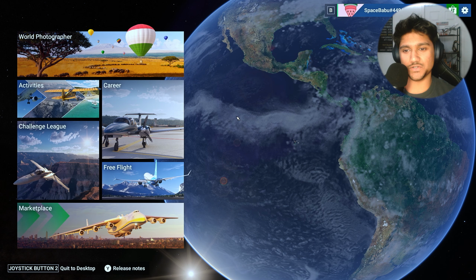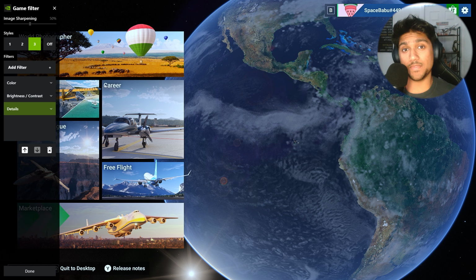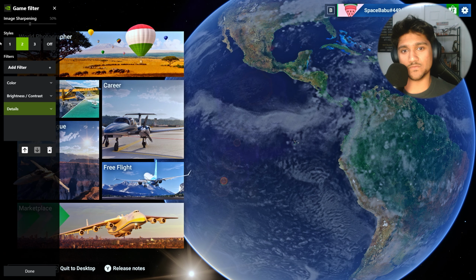Let's go ahead and get started. Okay, so first thing I want you to do as soon as you get into the sim, to be able to see whether your color filters are working or not before we get into an actual situation to test it out, is to simply hit Alt F3 on your keyboard, and that should bring up all of these game filters for you. As you can see, we have the option of going through 3 filters at any one point of time, and as you can see, we have these assigned. I'll be going into more detail as to what's included in these in just a second.